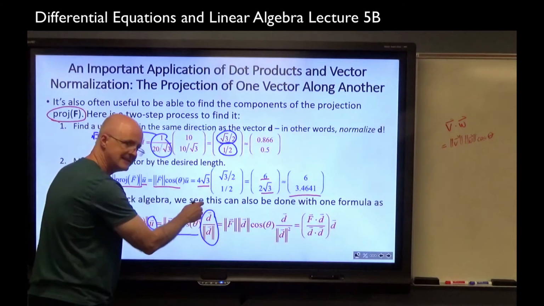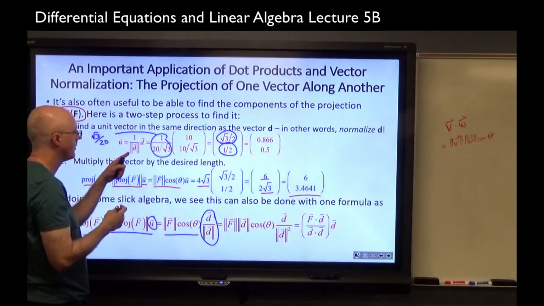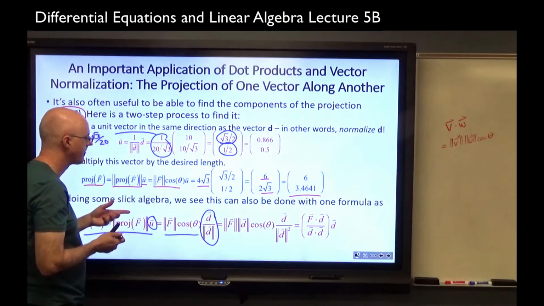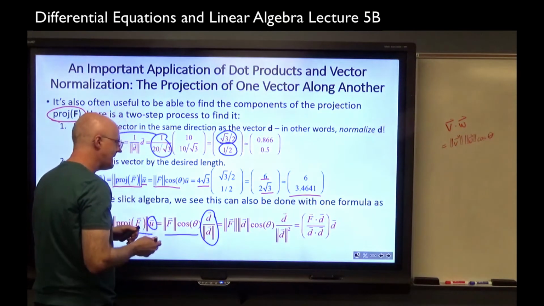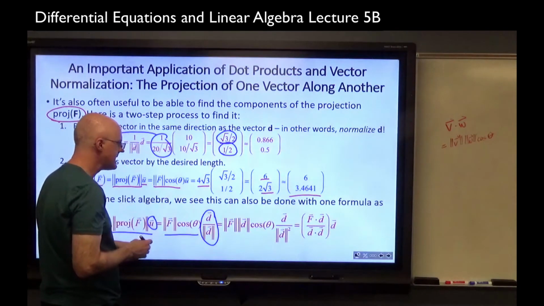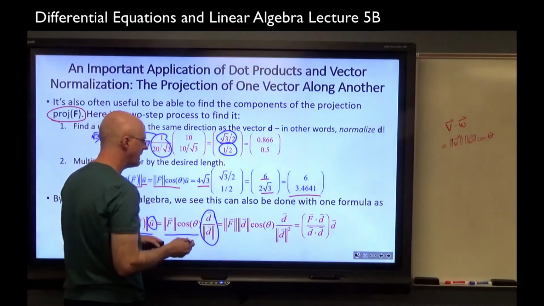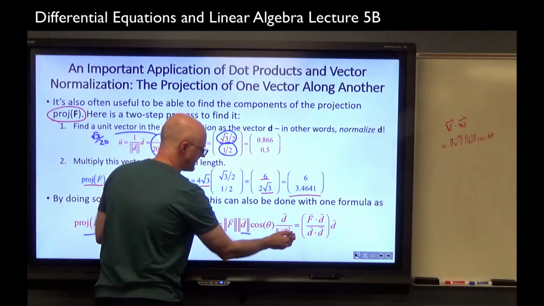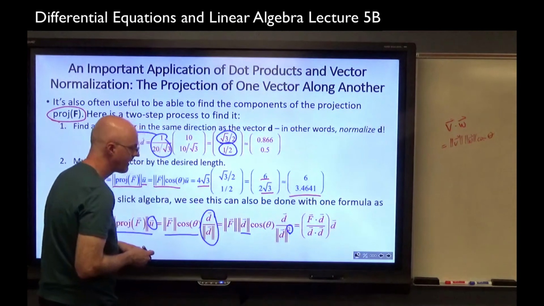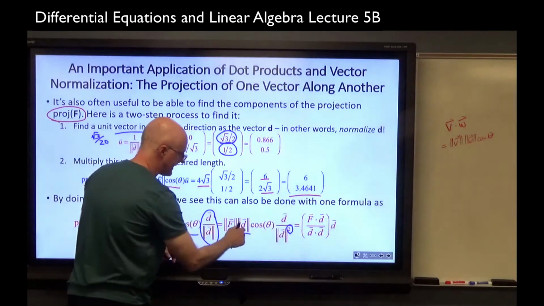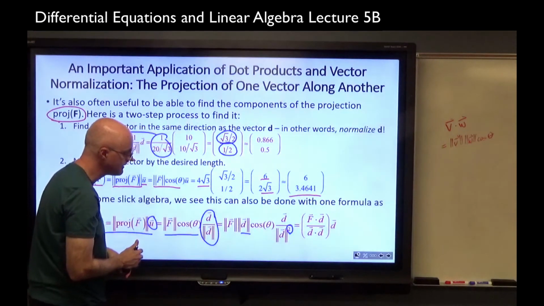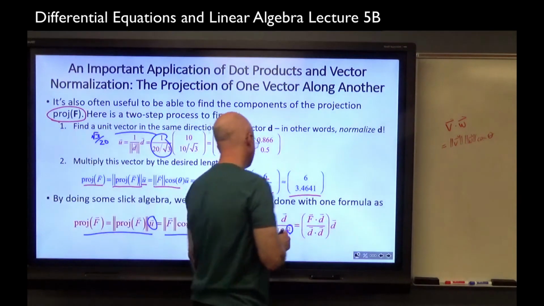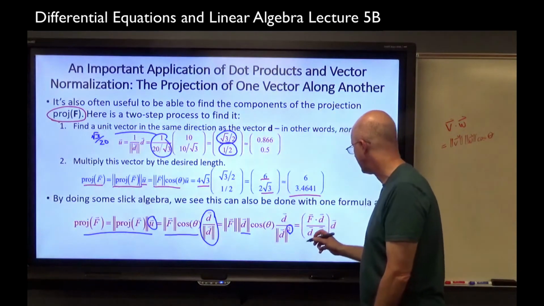Now I'm writing it as d divided by its length, but again, it really is 1 over the length times d, the reciprocal of the length times the vector. And a little algebraic trickery is that I can multiply by a disguised form of 1, which essentially is the length of d divided by the length of d. I put a square there, but then I need an extra factor of the length of d there, the magnitude of d. And then finally, that can be simplified.